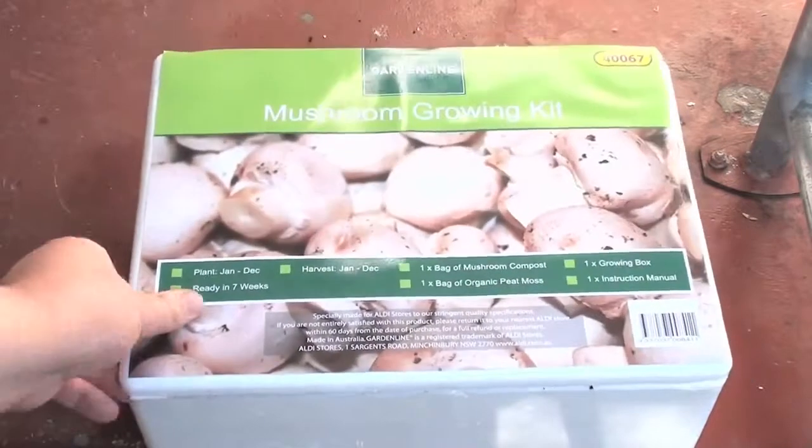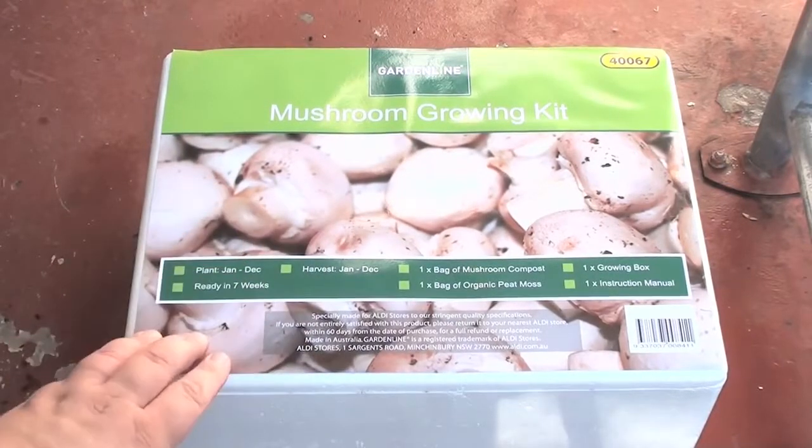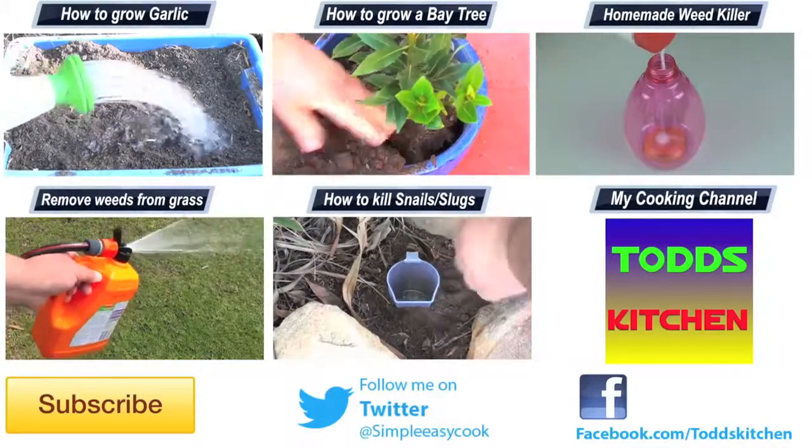So we're going to place this lid on, and I'm going to wait for the mold to form. And it's important too that once the mold starts to form, you don't have to keep the lid on, but you do have to keep it nice and moist. So until then, I'll see you in 2 weeks on the progress of this mushroom kit.